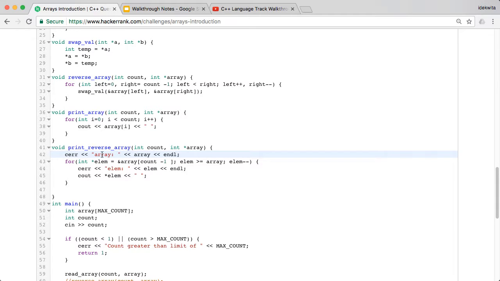Well, let's go back and let's say we needed the array in reverse order, so that makes this less of a trivial problem. Can I use pointer logic to rewrite reverse array?